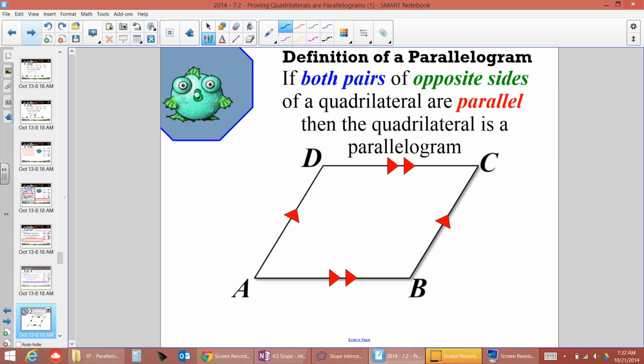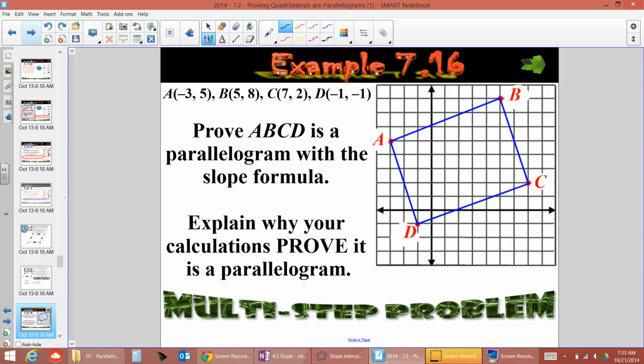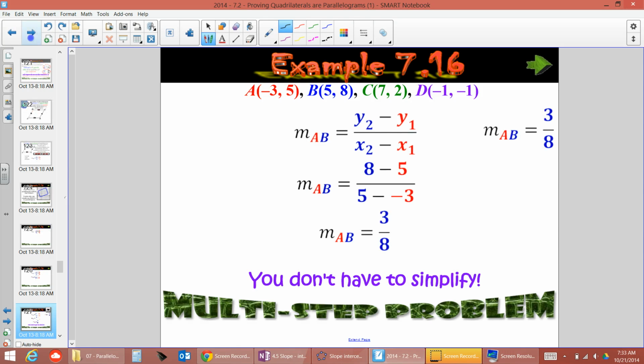All right, now I can also use the parallel lines. I can show that two lines are parallel by showing they have the same slope. So I use the slope formula, which is on your cheat sheet, and I can use this to show that they are parallel. So let's look at AB first. Okay, so I plug in my values for AB, and I say it's 3/8. This one's way easier. You just do, there you go, slope, 3/8. Y2 minus Y1, X2 minus X1, and we're done.